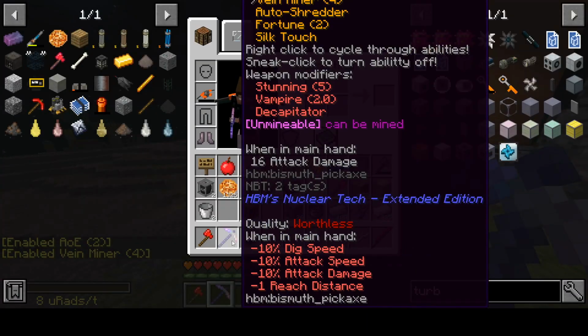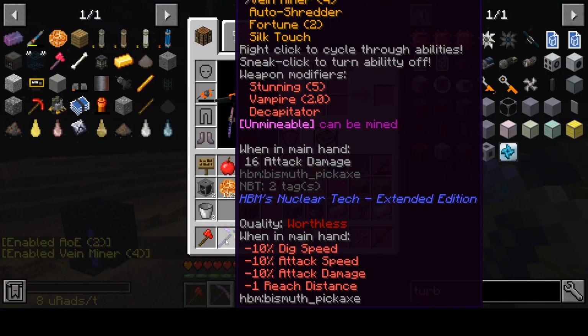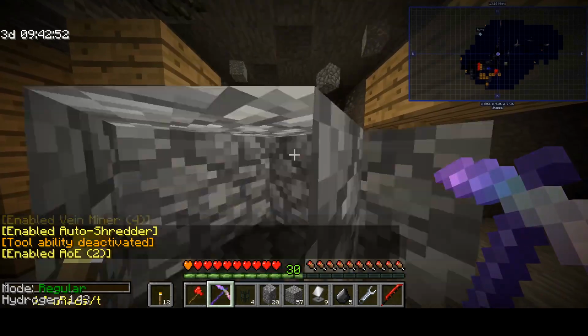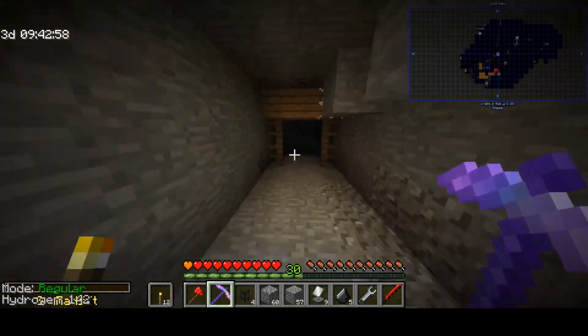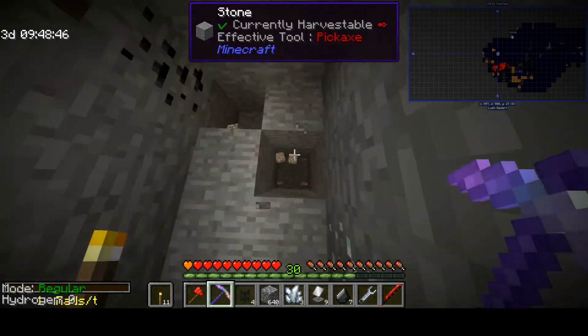I don't know what this pickaxe can do, but I'm hoping I can use its good powers. Oh wow, it's a good weapon apparently. This thing has AoE, and it says AoE 2. I don't know what that means. Oh, it makes a big ol' AoE. Okay, that is ridiculous. I don't need an AoE that big. That is too big. Found my first piece of titanium.